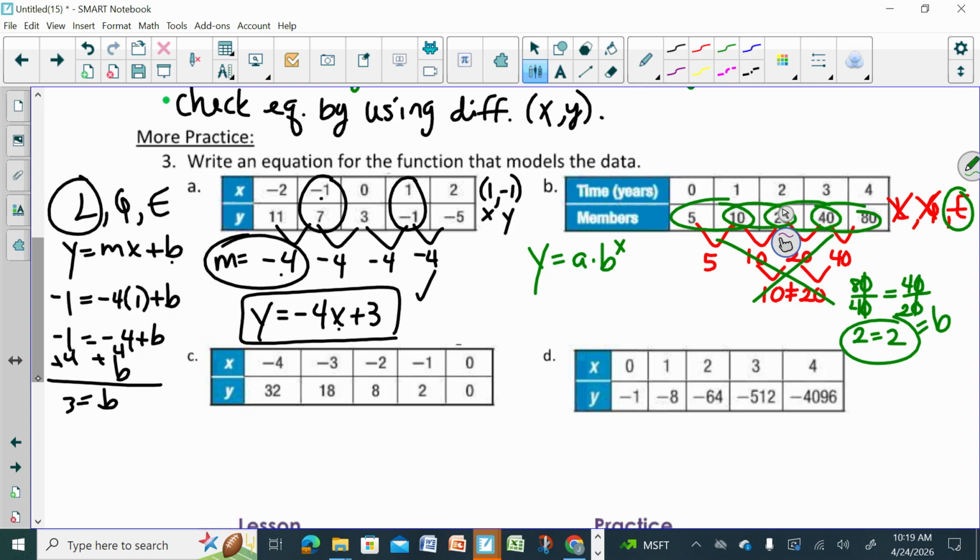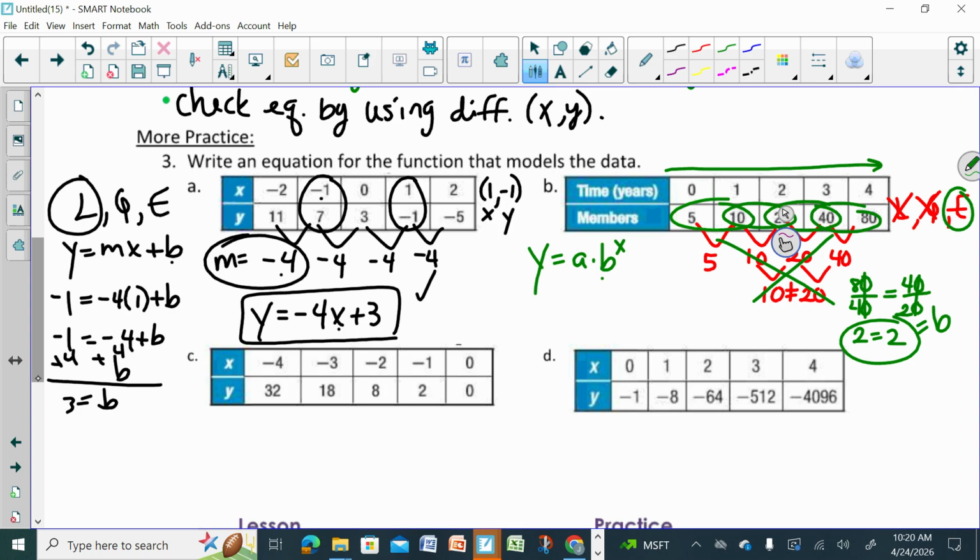I just kind of, as a rule of thumb, start with subtraction. But if you can kind of guess, go ahead, though you have to prove it to me. You have to show me that all of them match. All of them are equal to 2. By working backwards and putting the 80 over the 40 and the 40 over 20, we get 2. Had you worked this way through the table, you would have got 1/2, and then everything's wrong.